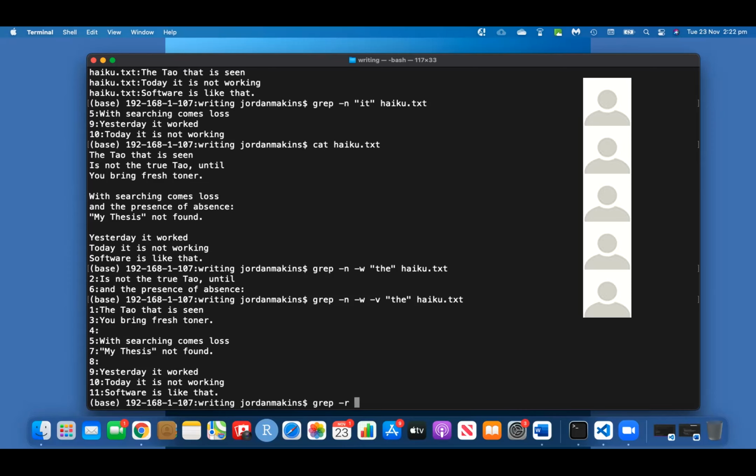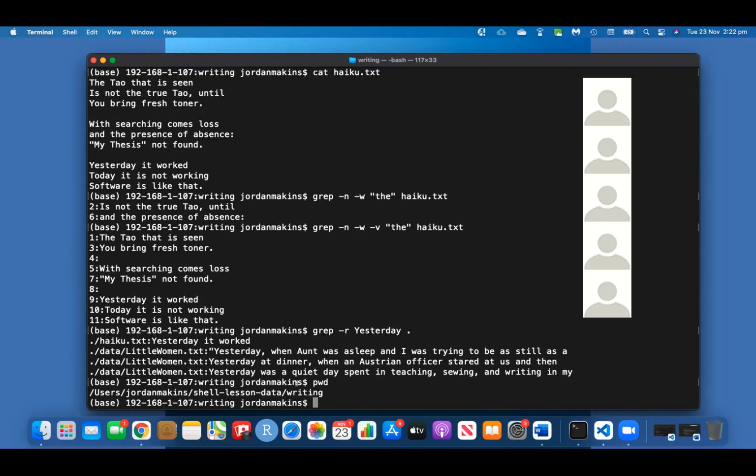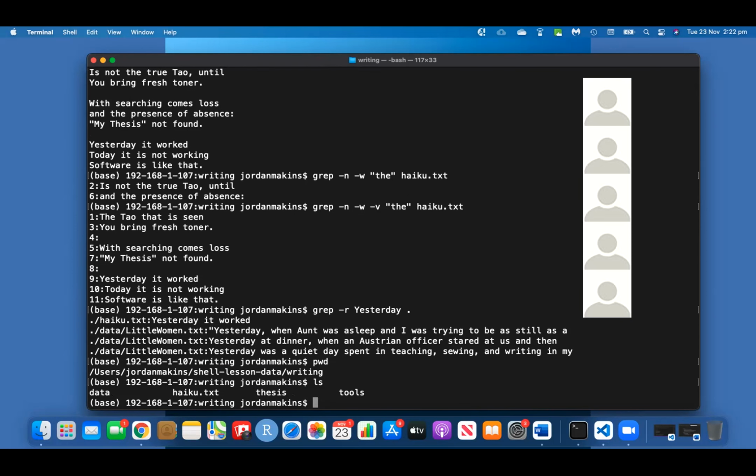Grep -R, so recursive option. And here we're specifying files in the directory. So if we look here, we've got the data directory, the thesis directory, and the tools directory, and the haiku.txt file.